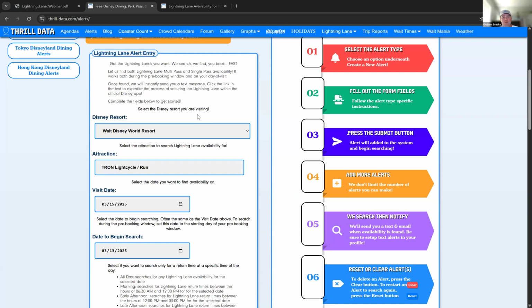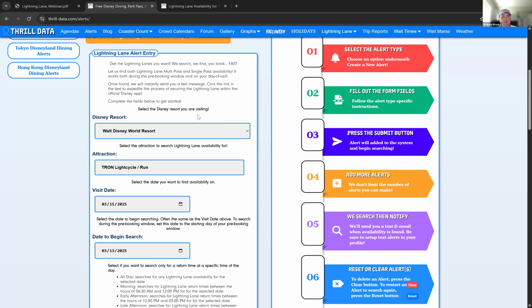So when their alert comes out, you'll get a link within the text that you can click, and it's going to try to start the process of booking for you within My Disney Experience. It's just a link that automatically takes you to like the party selection page essentially within the app. And once you select your party, once you click next, that's when you'll find out if there's actually availability left or not. So hopefully when you do that, it'll say you've blocked the spot for 5 minutes, and you can make the purchase or the selection if you're using multi-pass and go on your way from there.